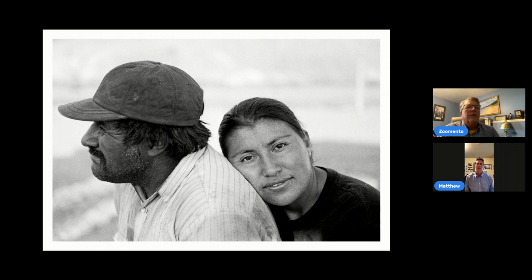Like I said, it was 2009 when I took this. But that's the great thing about how this stuff works: it's why you have an archive and keep your negatives. And now I think it's one of the most powerful images from the series, personally. You know, I don't know if you've given this photo to Mauricio, but it would be a really cool shot to bring up to him.